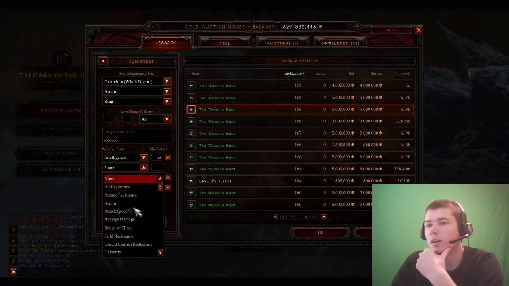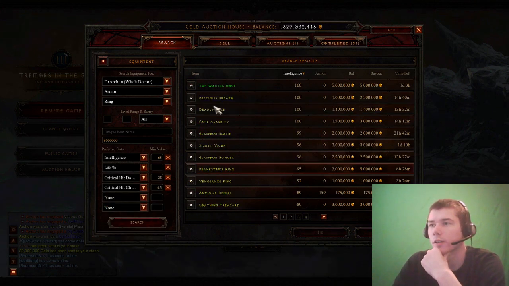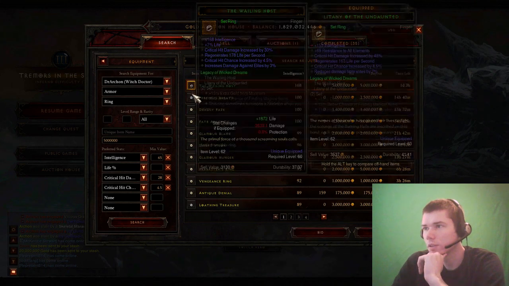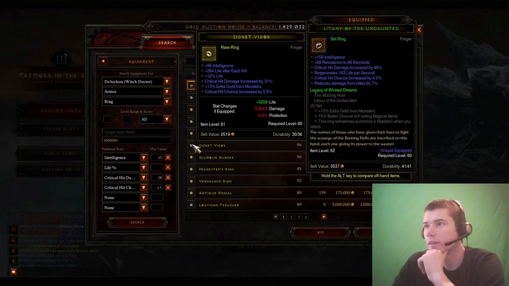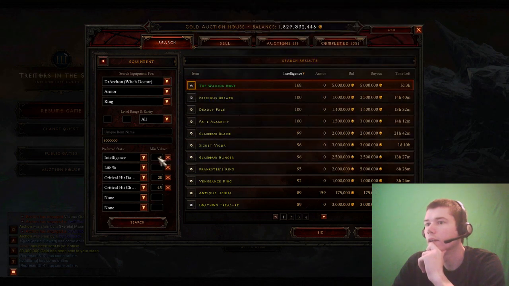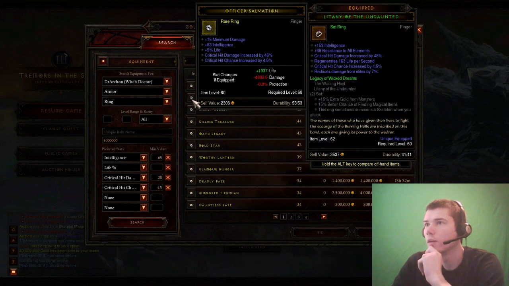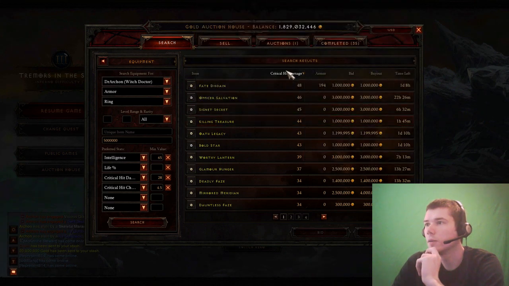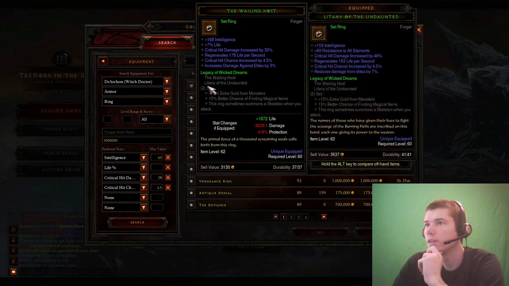It's not too bad. I think we are a little low on Vit still, so maybe we'll add either life percent or Vit. Let's see what we can get. And the damage rolls on these just aren't that great. Now, of course, the more time you spend looking through items, the better deals you can find. That's not bad right there. Sorry, let me just remind myself how much damage we are losing here. 3,600.